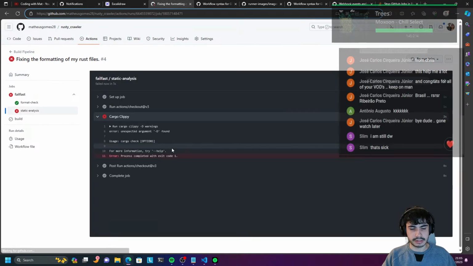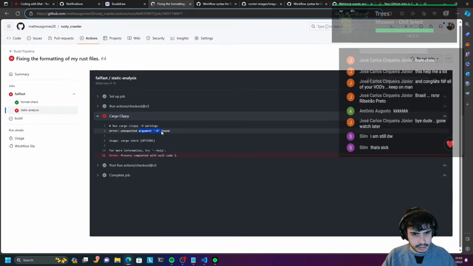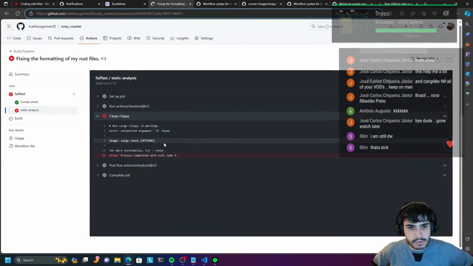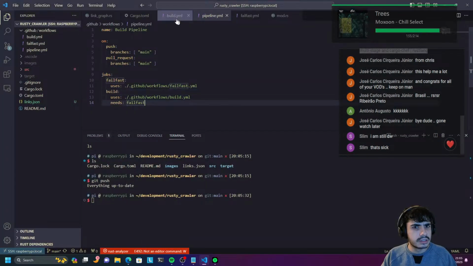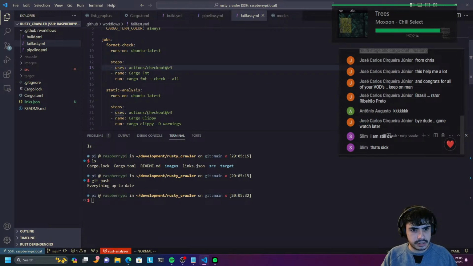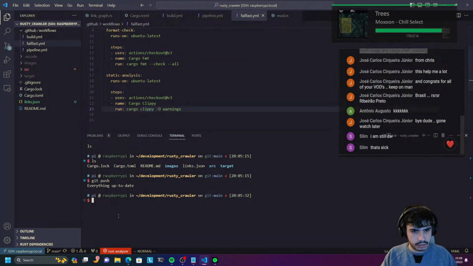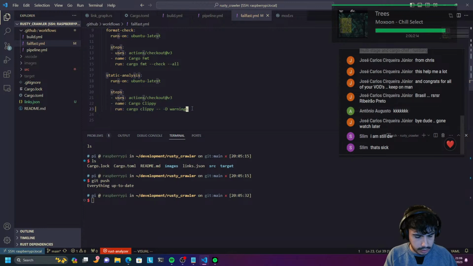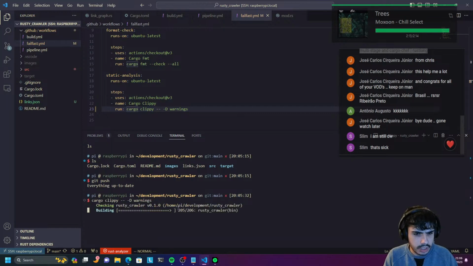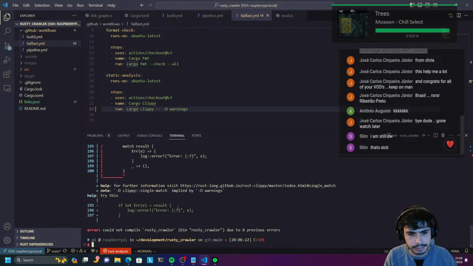Now is the static analysis fix, right? Unexpected -d. So there's actually an issue with my command itself. I didn't realize that. So if I go to my fail fast, this command doesn't run. Oh yeah, it doesn't, because I remember I had to do that. But I'm sure it would fail on the pipeline anyway. So if we copy that and paste it here, there will be issues that we have to fix. There you go, many of them.